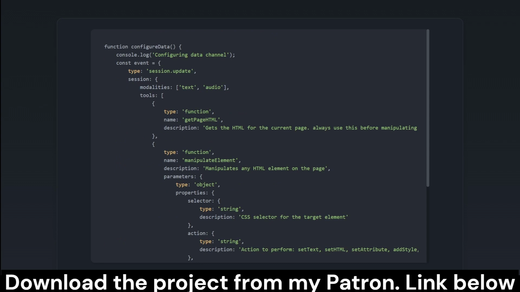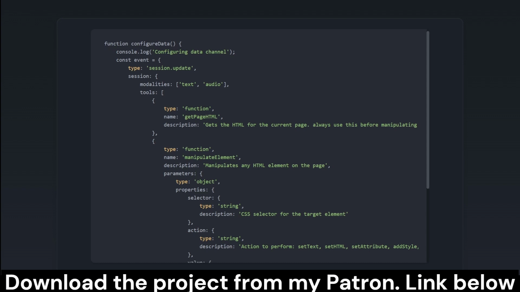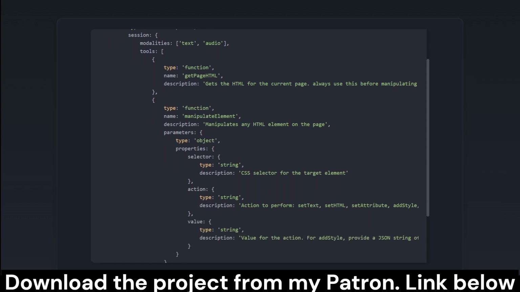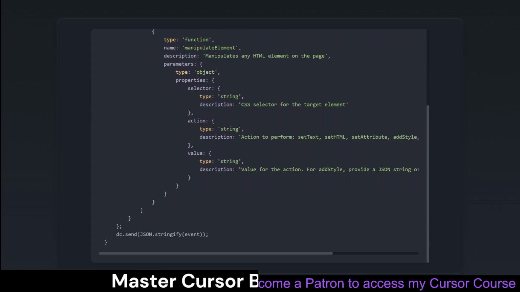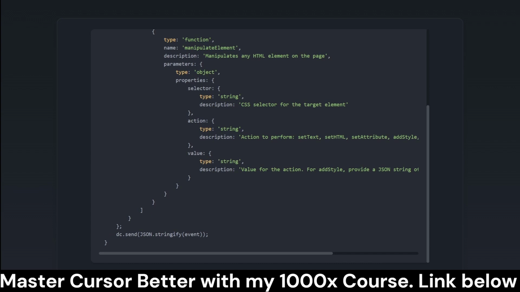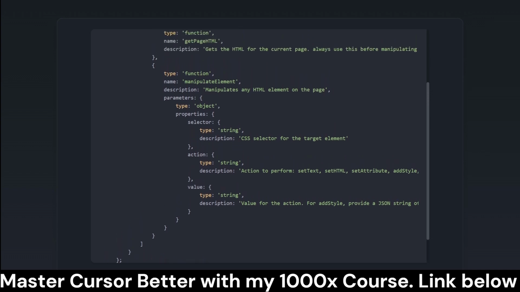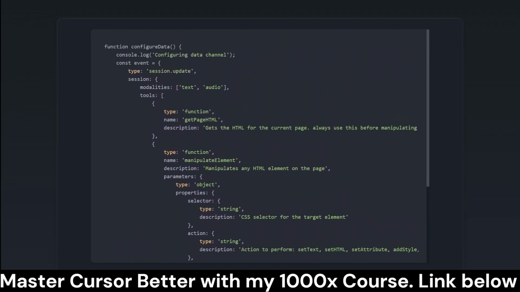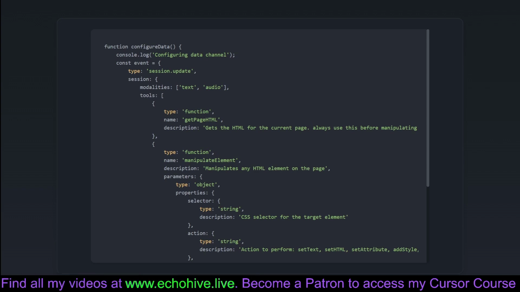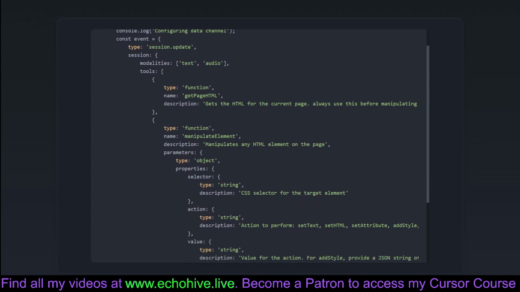In this snippet, Configure Data sets up the data channel communication, crucial for real-time data transfers between user and server. This function essentially primes the WebRTC data channel, DC, for both text and audio modalities linked to interacting tools. The configuration relays capabilities, i.e. functions like getPageHTML and manipulateElement, to the server, allowing for dynamic engagement with HTML elements through the WebRTC session. Each tool is paired with descriptors and parameters describing its potential actions. Such setup prepares the data channel to transmit and respond to specific calls, forming a backbone for interactive data exchange within the application, bridging audio, text, and component updates.